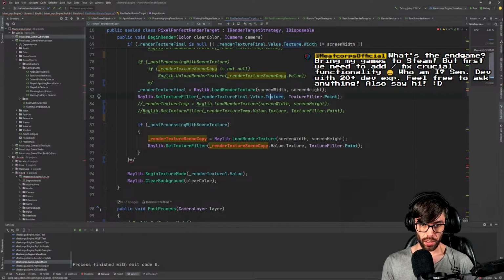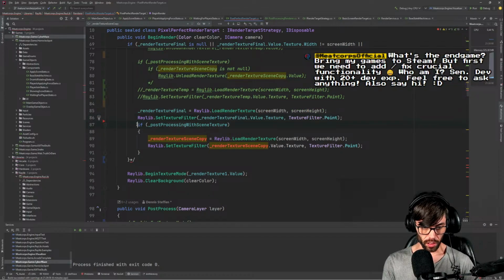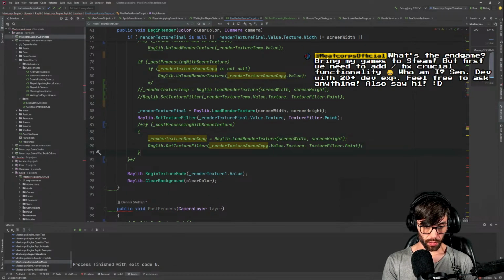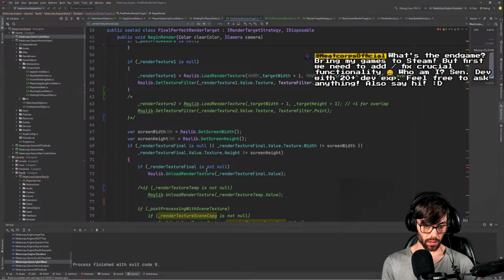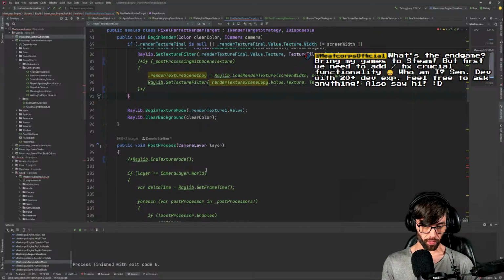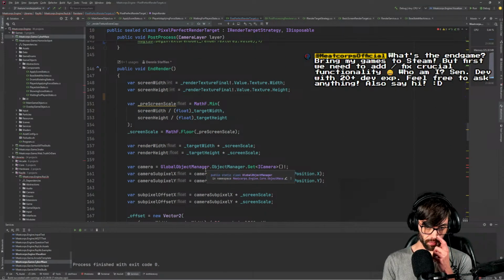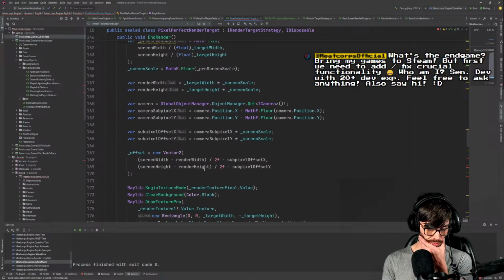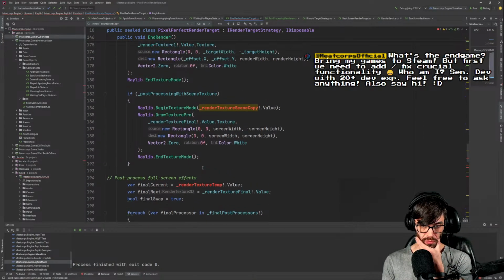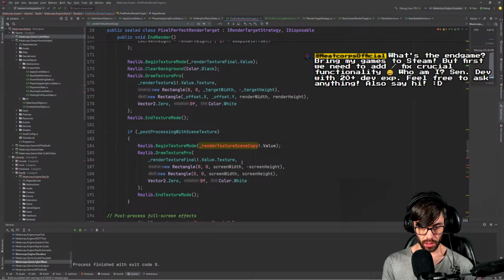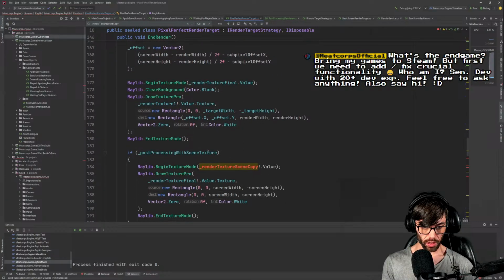So here we are setting the final one, and this one needs to be ignored. And renderer.